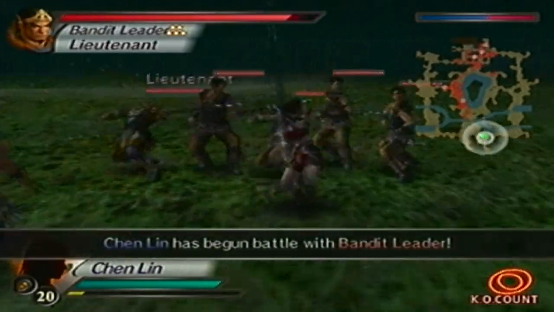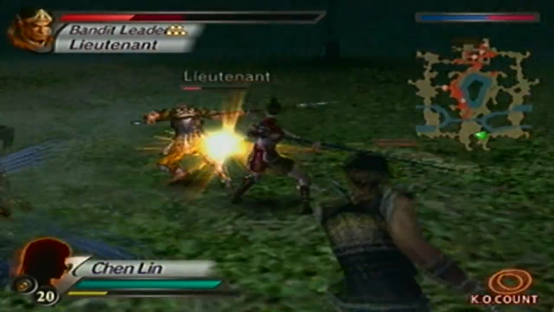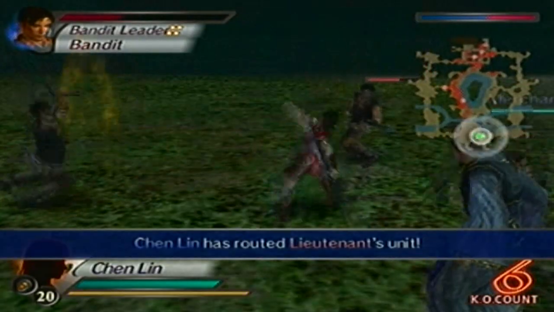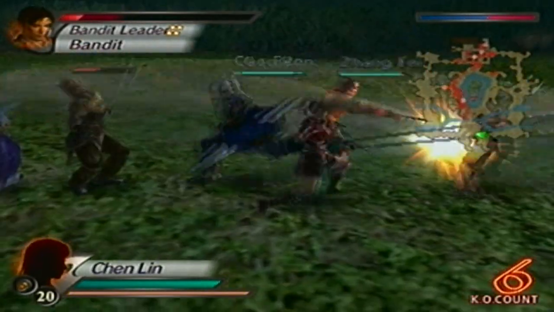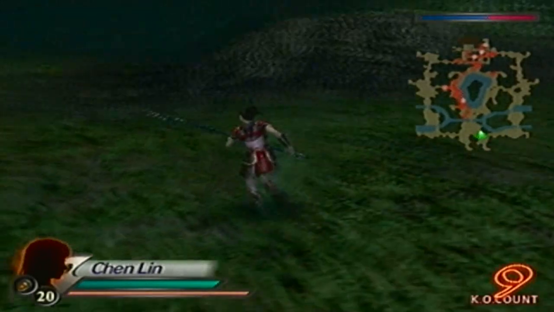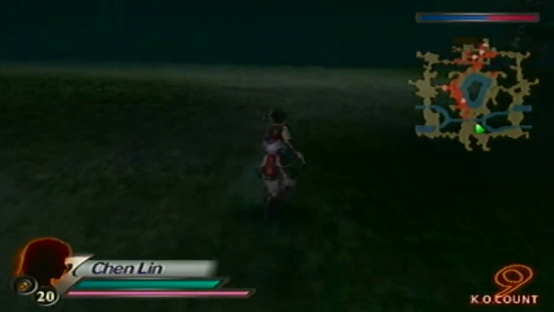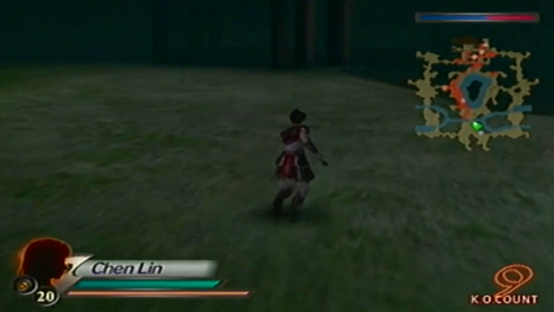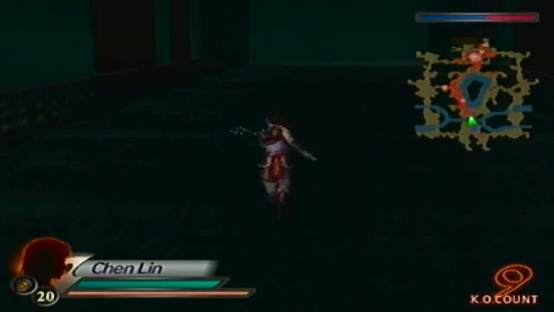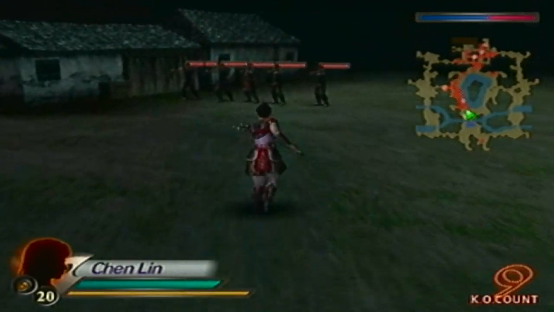Alright, there's the first Lieutenant. Another Musou up, awesome. Alright, we'll just go up to the left and attack everyone from there on. I'm hoping this Taurus Amulet will help me when it comes to defense.